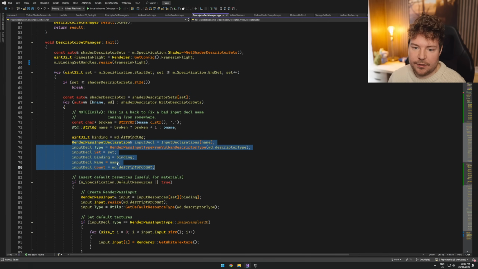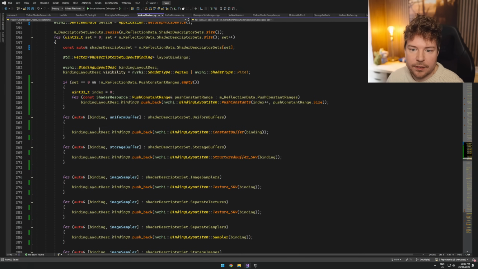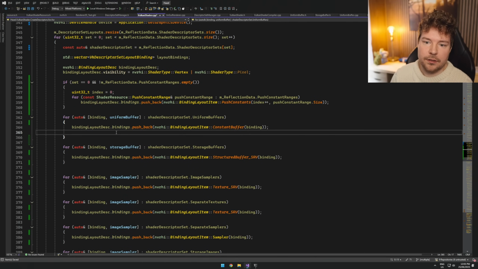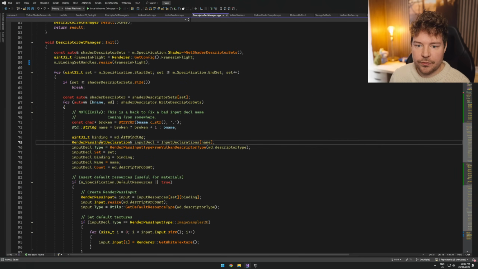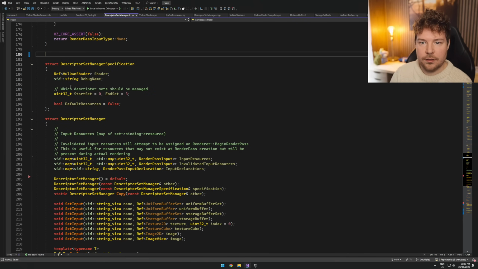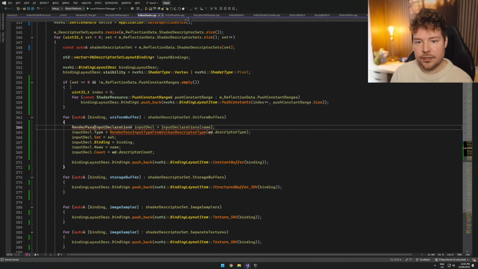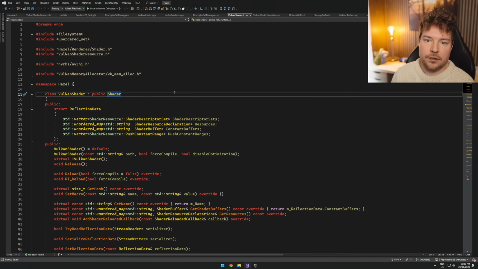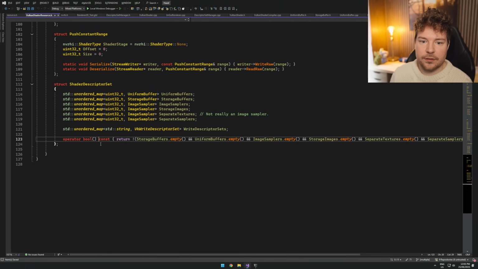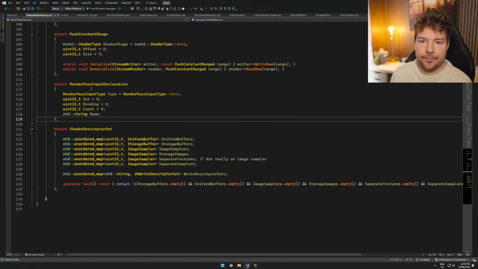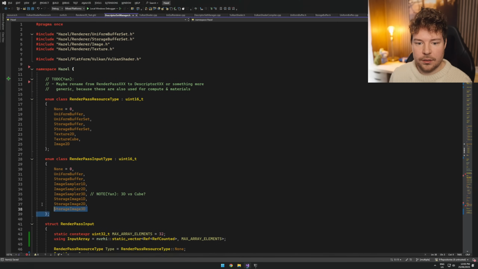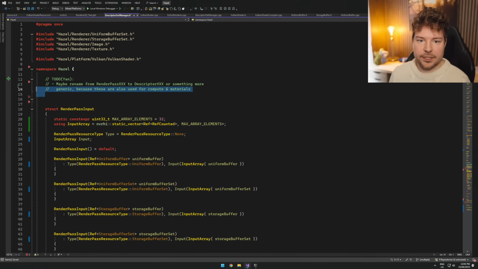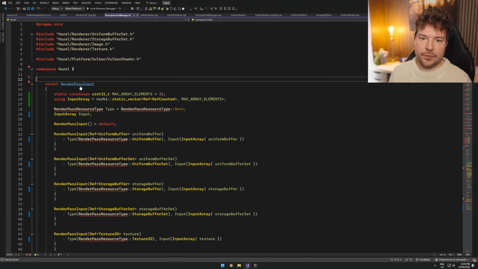But basically this is what we take. And then we make it happen here. So for uniform buffers, we'll move this to, at the moment, Vulkan shader, because we're still kind of tied to Vulkan here. Or maybe Vulkan shader resource. I'll call it render input declaration. Yeah, we'll take all of these. Oh, maybe that as well.